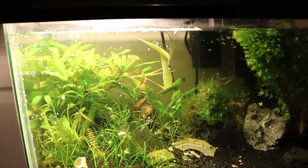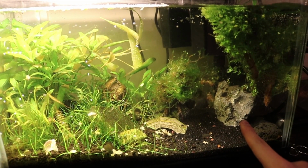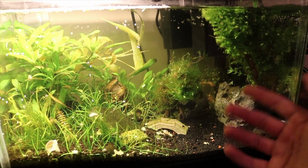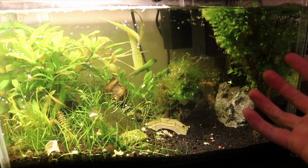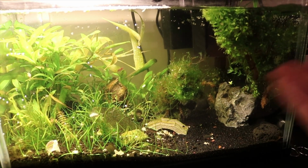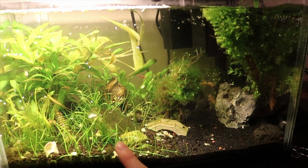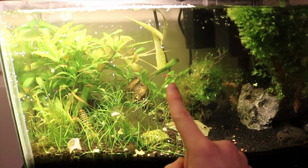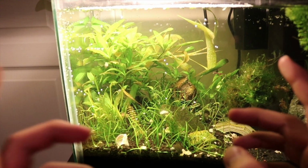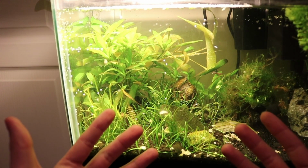This is a heavily planted aquarium. As you can tell, there's a giant rock I put there, a huge bush of algae, which just kind of grew, and then the filter sort of spins it into this tornado thing, and I just keep it there because it kind of looks nice, so why not? A bunch of other little stones and pebbles here, a bunch of grass-like plants, this fake bonsai thing, there's my shrimp, and this bigger plant in the corner, and I will show you guys all these little suckers in closer detail.